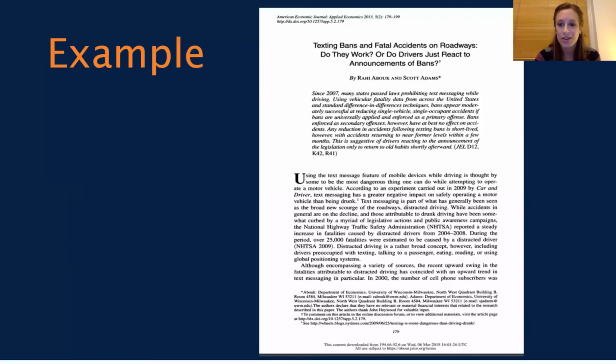We have a comment in the chat, or a question. Are there tools that can be used to examine the strength of evidence for journals or papers? I'm not aware of any tools, but do you have anything in mind, Anna? I mean, nothing concretely. Yeah. I think maybe some ideas will come out of the discussion we have about this paper. We can talk about this more later.